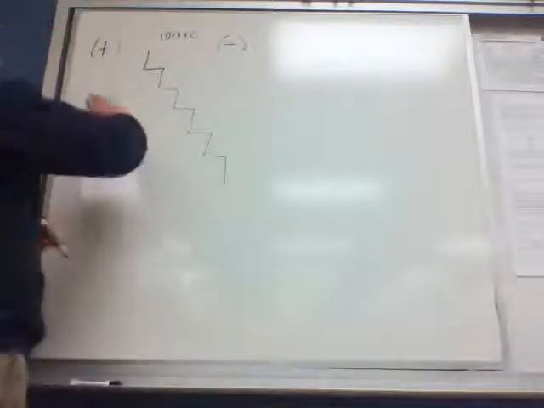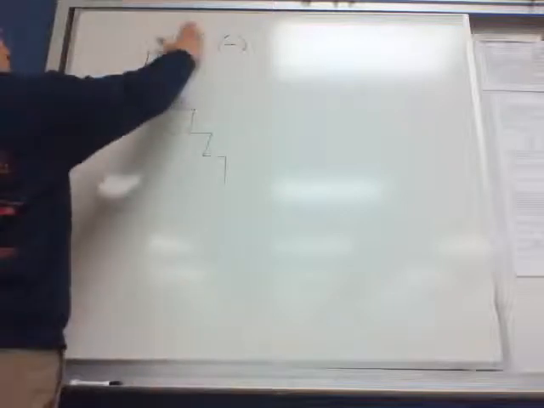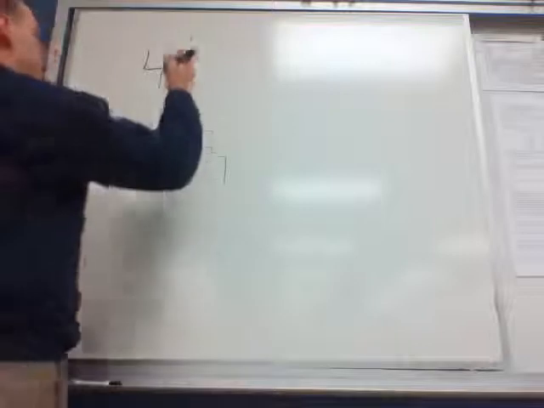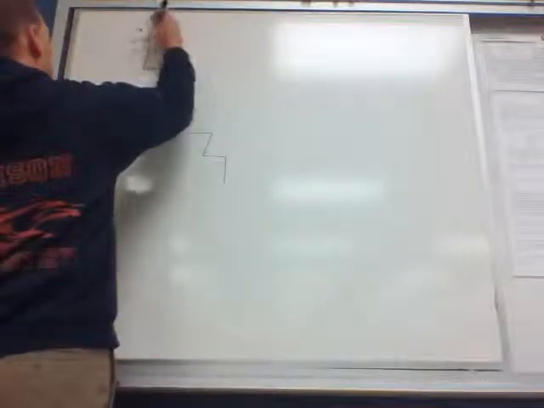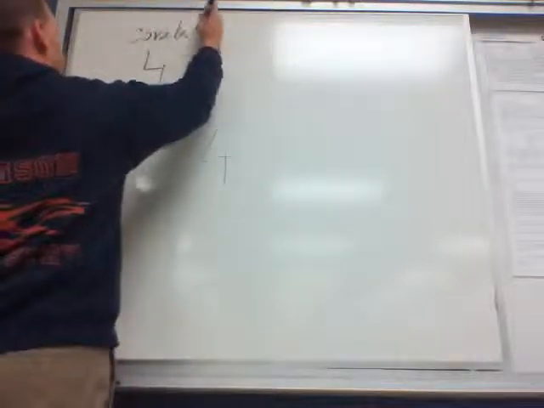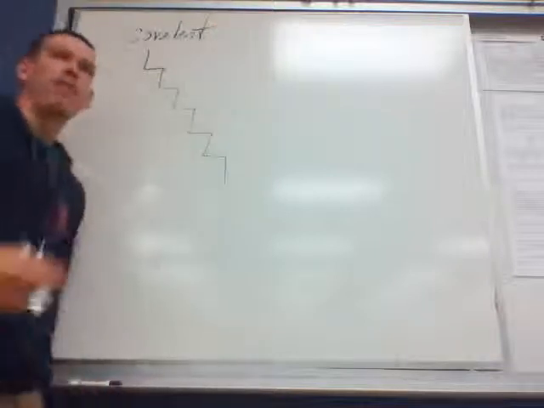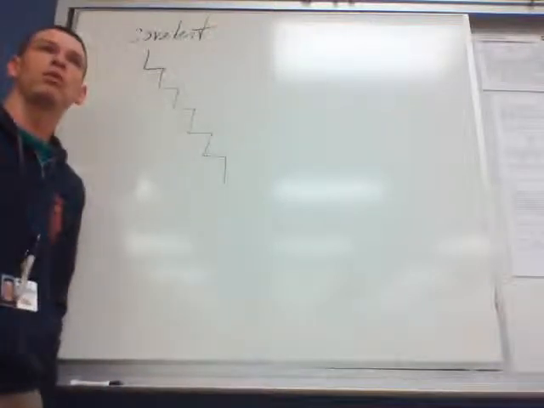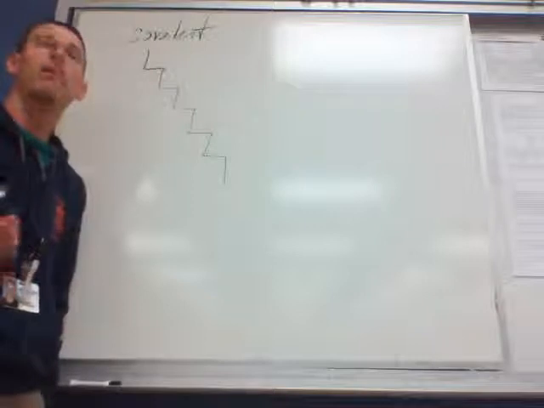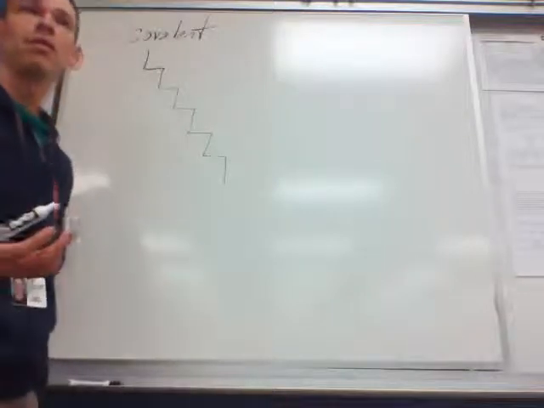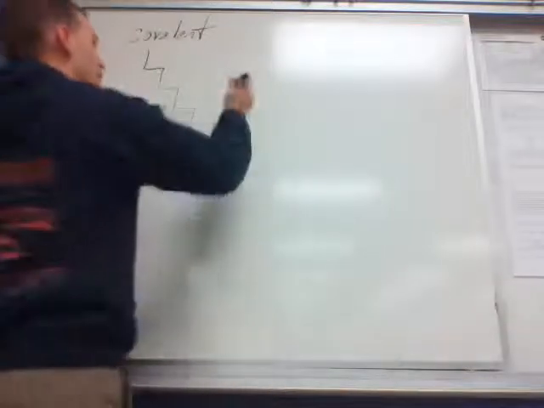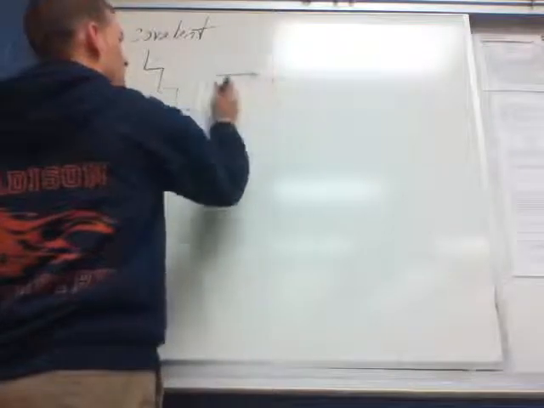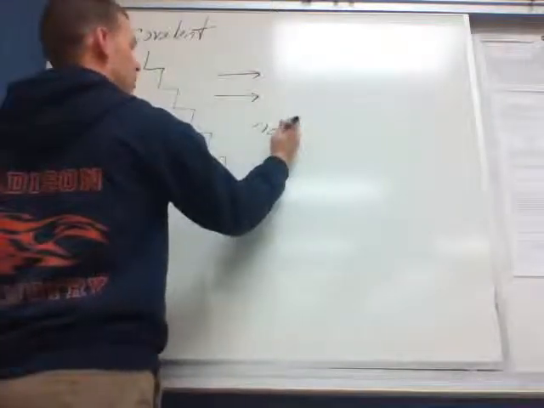This last unit will be different. We're not going to look at ionic. We're going to look at a different type of bond. It's called covalent. And this will probably be the most important thing I say today. To be covalent, the compound will be made up of two nonmetals.